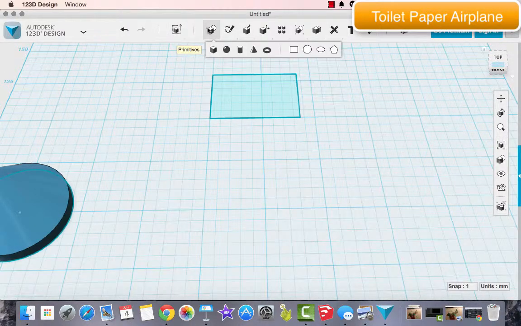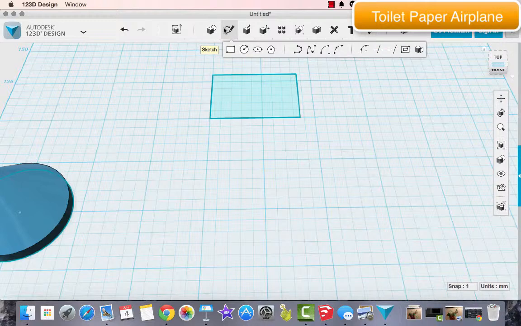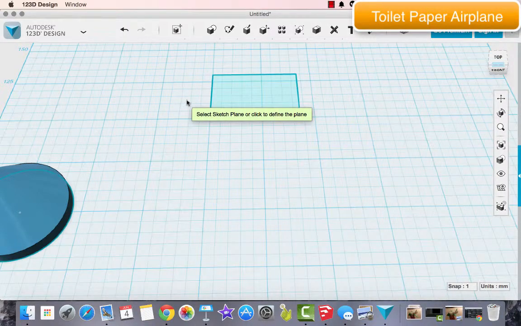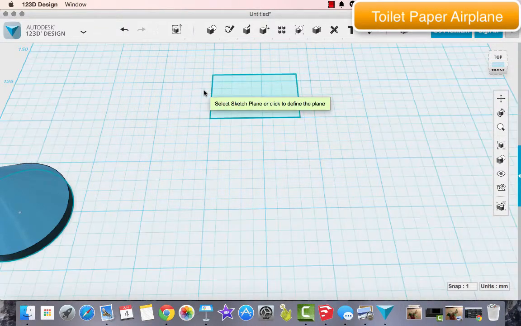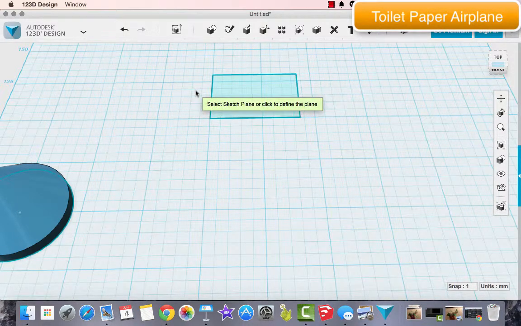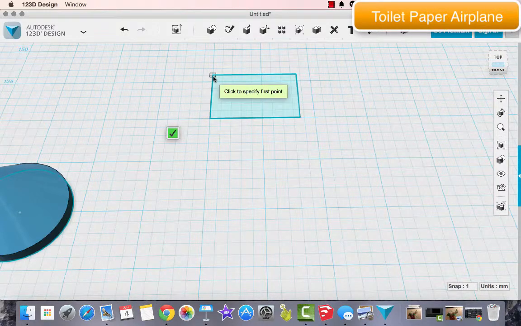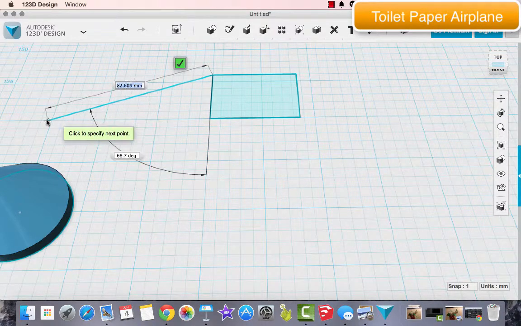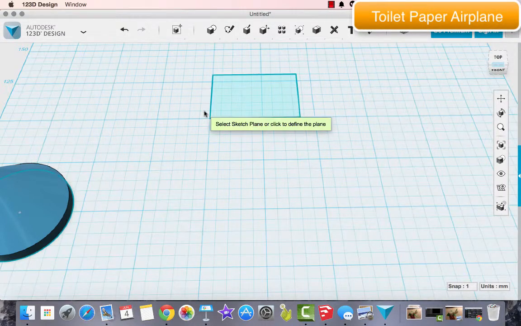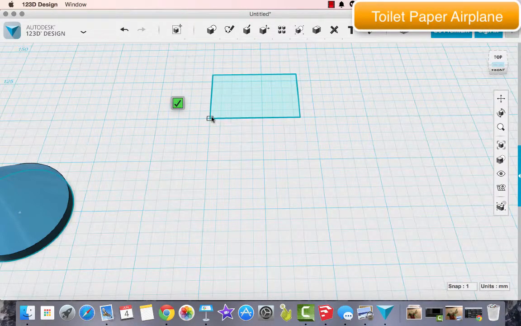Next up, I'm going to use the sketch tool. I'm going to go to creating a polyline. And an important piece here is being able to select the right plane. So if you notice, I've got this plane here and I've got this plane here. This right here, I'm going to consider as my base plane. And I'm going to go ahead and select it. I can select the corner here. And actually, just to make it a little bit easier to manage, I'll start down here.